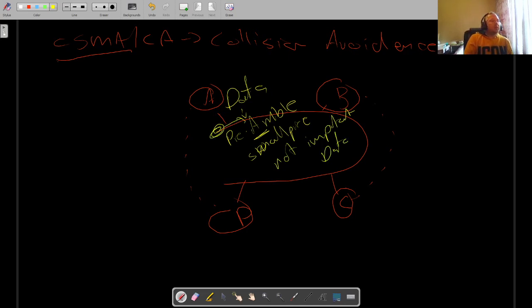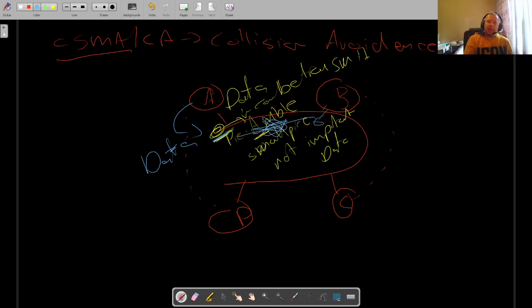If this small piece of data can be transmitted, okay, then it will send the actual data afterwards. If the small piece of data collides with another piece of data, it knows that the cable is busy and it will back off before it sends the actual data. Okay, so 2 very similar concepts, but the way that they handle collisions are a little bit different.